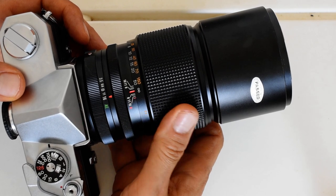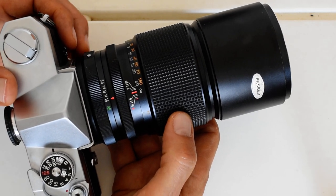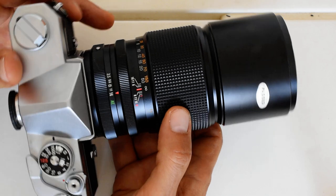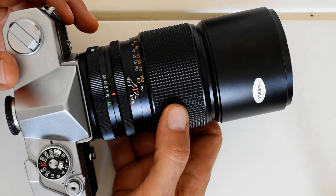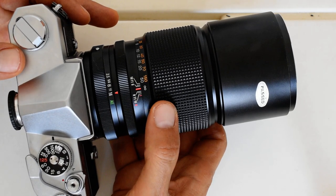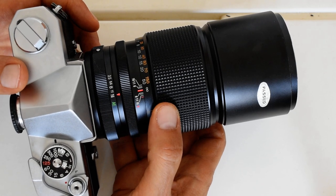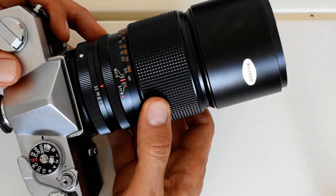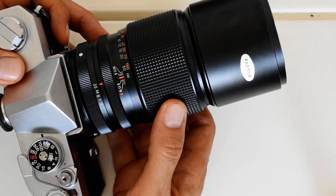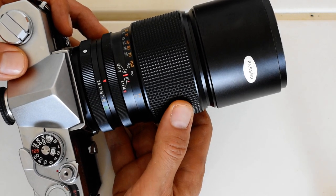These are not expensive lenses and the quality is phenomenal. The bokeh is fantastic — not perfect, but in some places it's great and in others it's acceptable. It will most definitely blur your background wide open, and the central sharpness is good enough for shooting portraits wide open at f3.5 with nice background blur. To beat that kind of blur you'd have to invest in a 70-210 zoom with a constant aperture of f2.8, and those are not cheap.